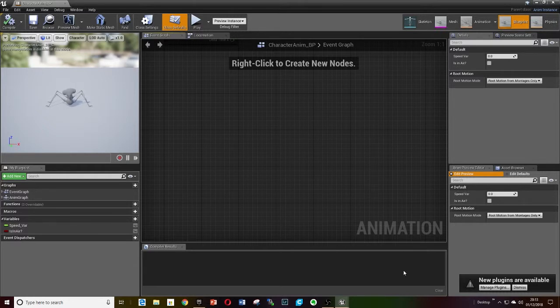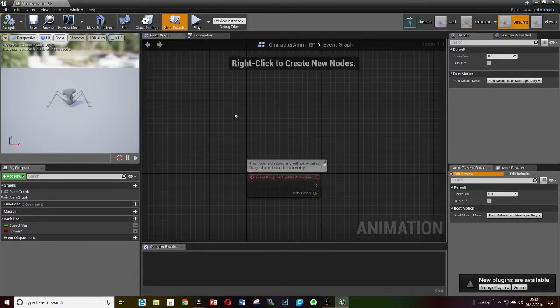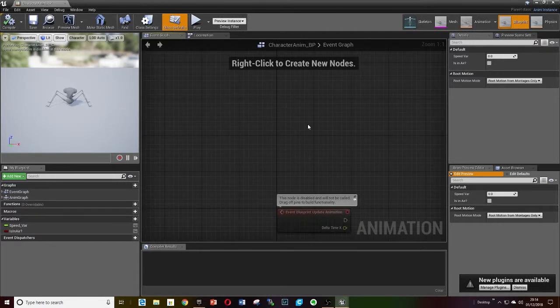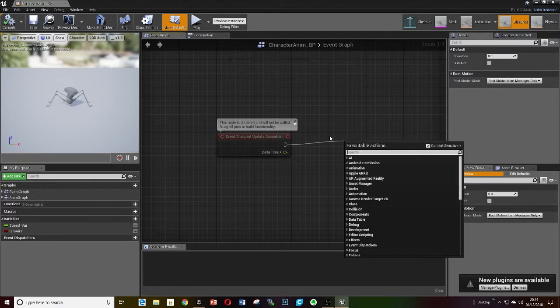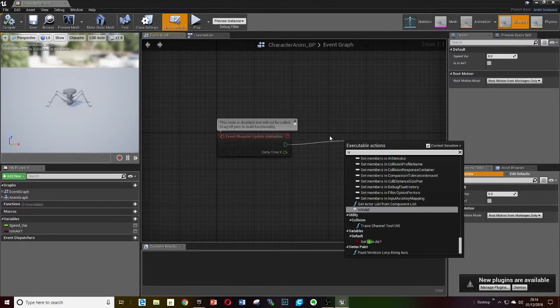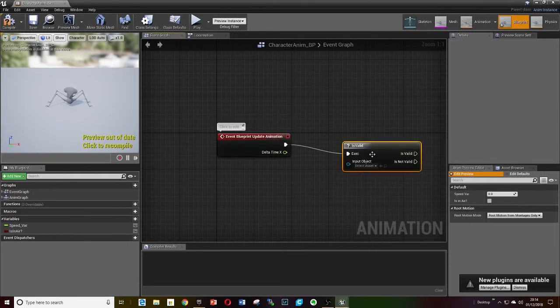So it says there, drag a path from event blueprint update. So we do need this one. It looks like an earlier version doesn't actually have some extra parts yet, so we do need the update animation one. Drag a line out from here, it says from the executable, and look for is valid. So just type in is valid, and we have it there. Just select it. So there's is valid selected.